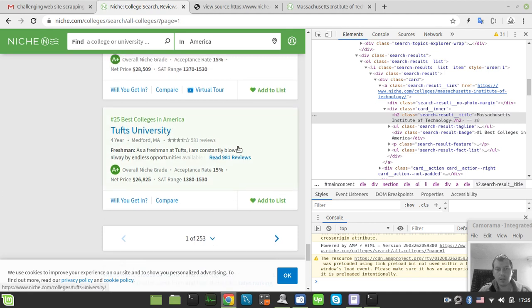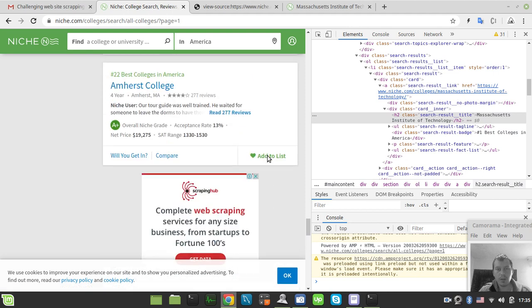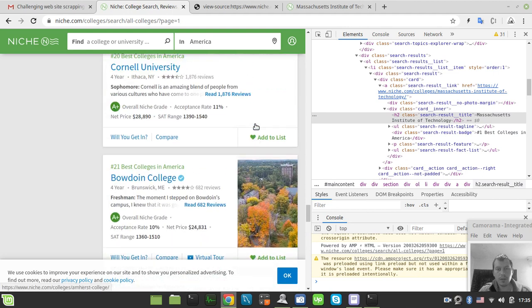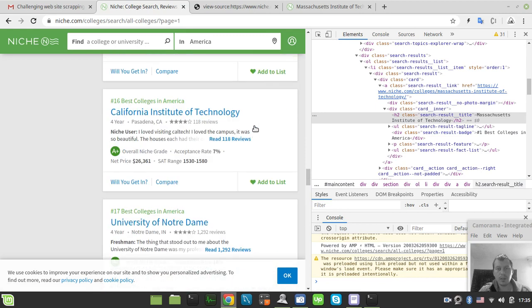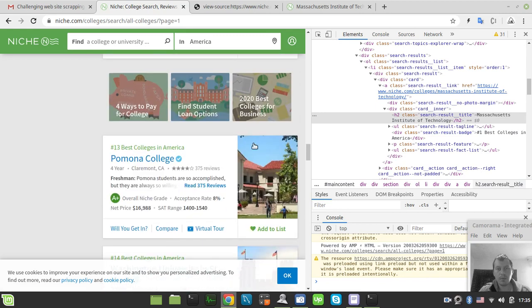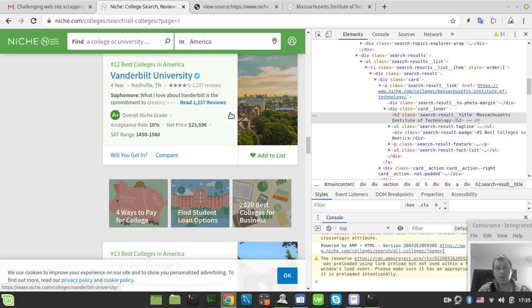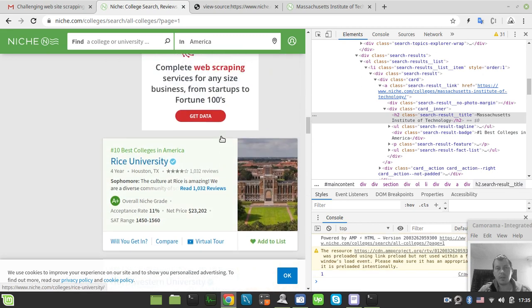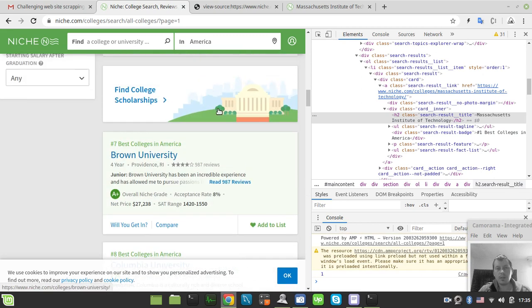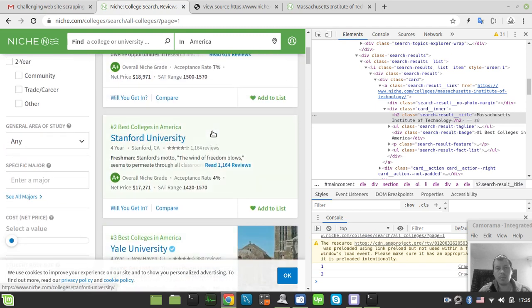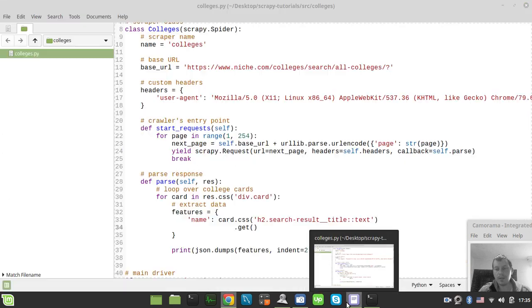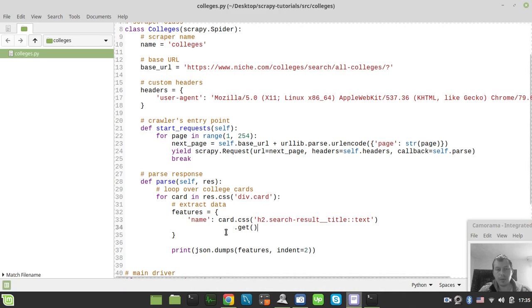How many cards? So 1, 2, 3, 4, 5, 6, 7, 8, 9, 10, 11, 12, 13, 14, 15, 16, 17, 18, 19, 20, 21, 22, 23, 24, 25. So 25 cards.